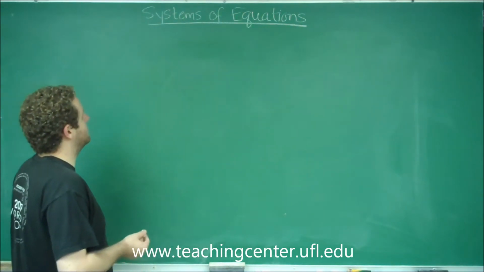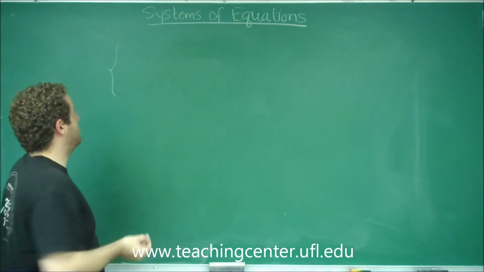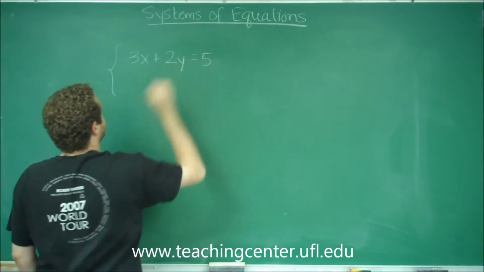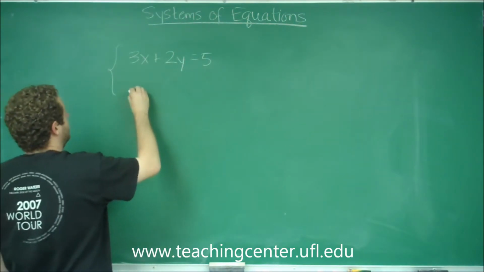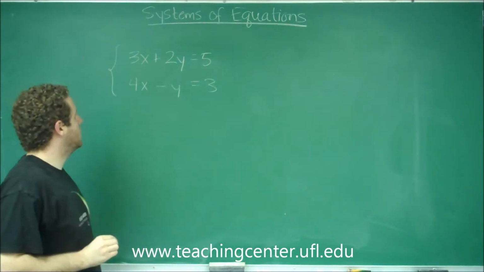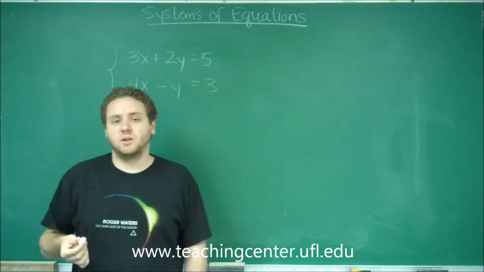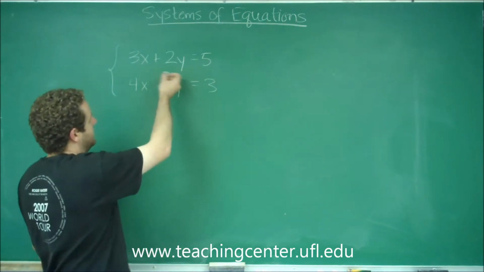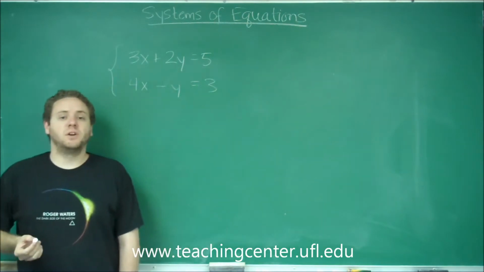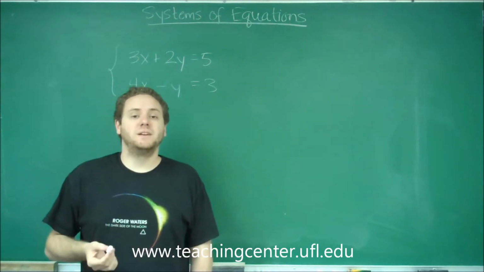So let's first assume that we have a linear system of equations. For example, if you had something like 3x plus 2y equals 5, and something like 4x minus y equals 3. If you just had one of these equations, you definitely could not solve for x and y because you wouldn't be able to isolate them. But since you have two, it's definitely possible that you could isolate one of the variables and solve for both. So I'm going to do this by both methods, the combination and the substitution.